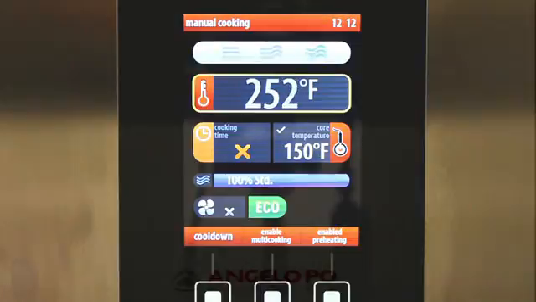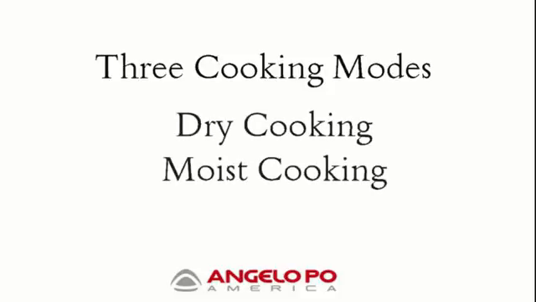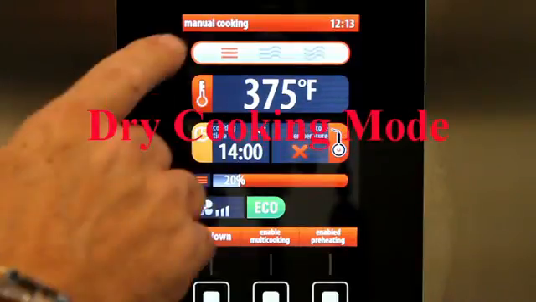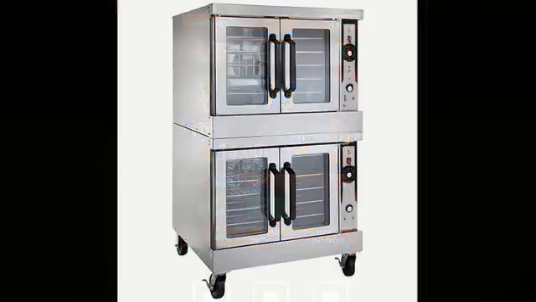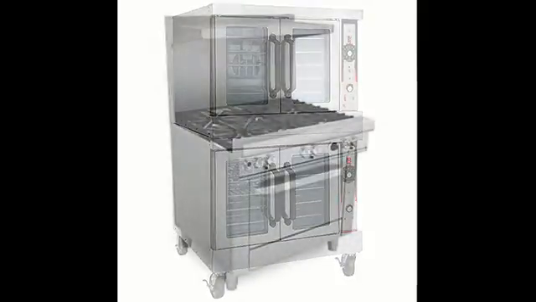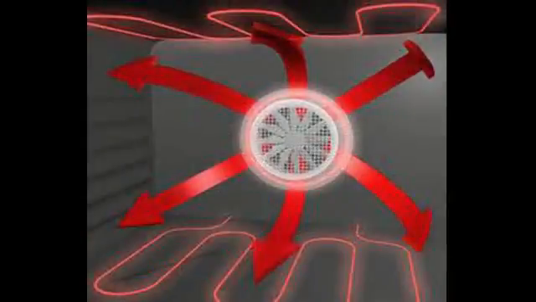The Combistar has 3 different cooking modes: dry, moist, or combination. The first I want to discuss is the dry cooking mode. Professional cooks are familiar with convection cooking, and the dry mode will be the most recognizable. Before the development of convection ovens, static ovens were the norm. We learned that because the movement of hot air was more efficient, we could reduce the cooking temperature by 25 degrees or more using convection cooking.